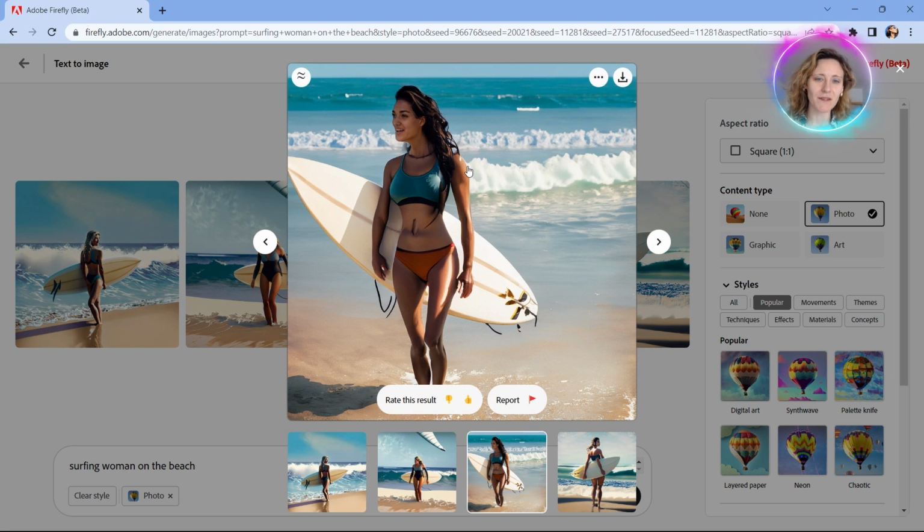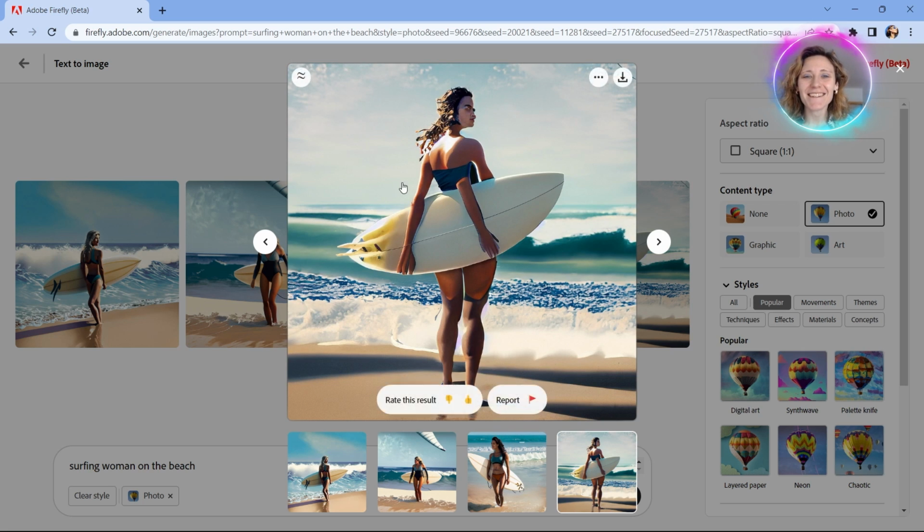Here the face is correct. I mean, this one is probably the acceptable, let's say, but she doesn't hang on the surfboard that much. I mean, the surfboard is literally flying in the air. And this one is kind of okay. The face is, of course, not perfect.